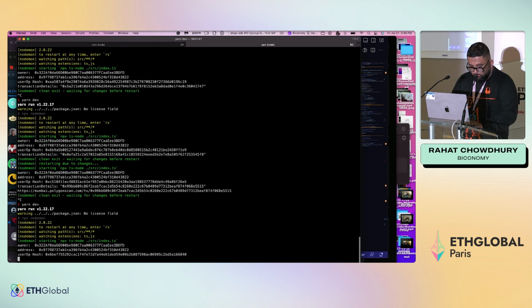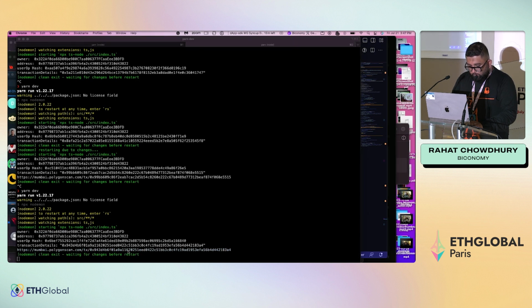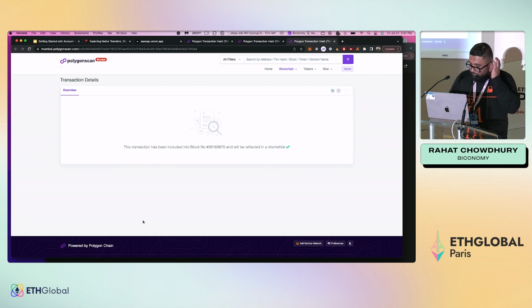Let me actually make that a bit bigger. Cool. So this is not on mainnet. This is on Polygon Mumbai. I think from the chains that are sponsoring this time, we support Polygon as well as Linea. So those are two different chains that you can launch on.